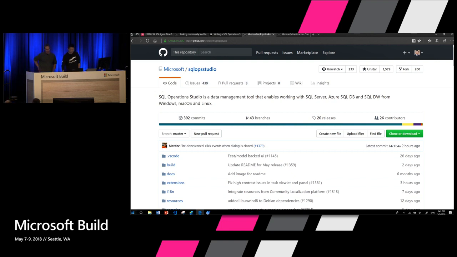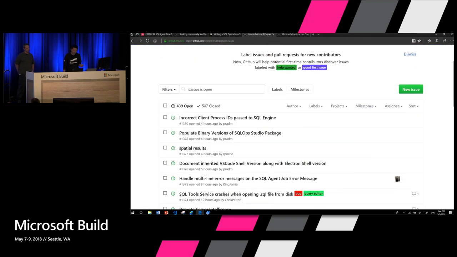OK, so there's really three main points, for those of you that are not completely familiar with GitHub. I'm assuming most of you are. But the main place that you should be going towards is checking out our Issues tab. So here is just all the issues that are currently open. These are all reported by all the users. If they run into, let's say, a feature that isn't working or an extension that has some issues, they report them all here. And in our daily scrums, we go through and make sure that the issues are assigned to the right people, and that with each monthly release we hit enough customer issues and bring those changes over.